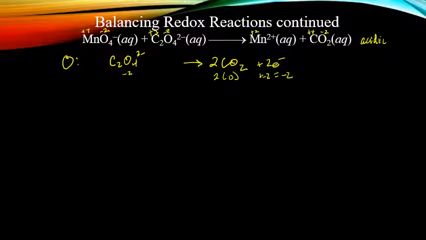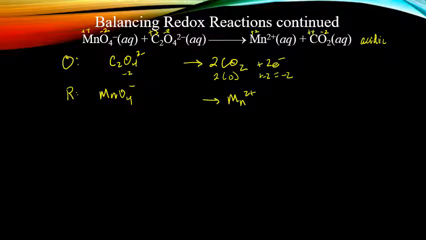Now I can move on to my reduction, and I have the MnO4 minus, and I'm going to draw some space here before I get to the Mn2+. You can remember that in oxidation, the electrons are always going to be a product, and then for the reduction, they're always going to be a reactant. If you just remember the R's go together, reduction, reactant, for the electrons, you should be all set.